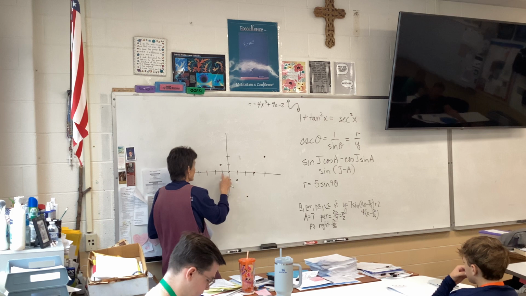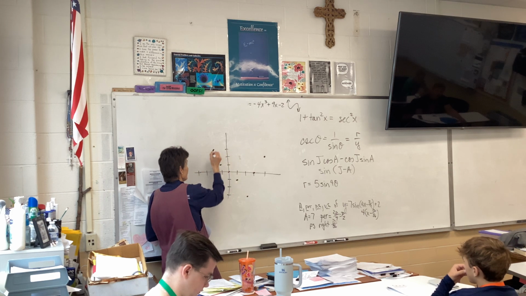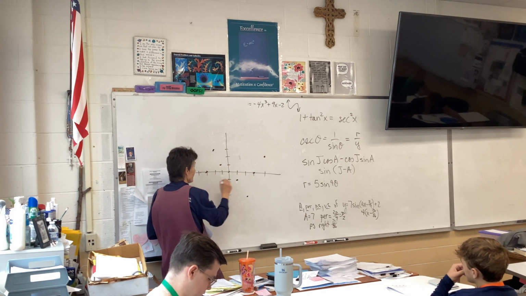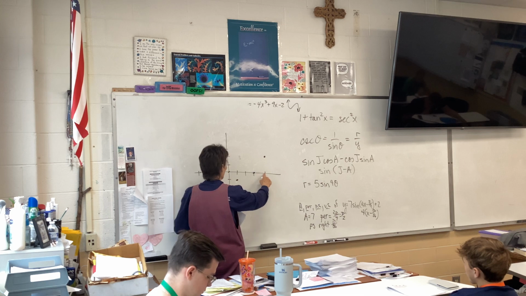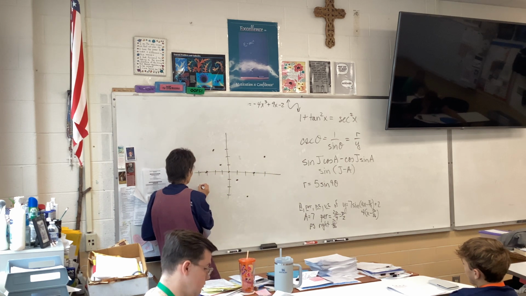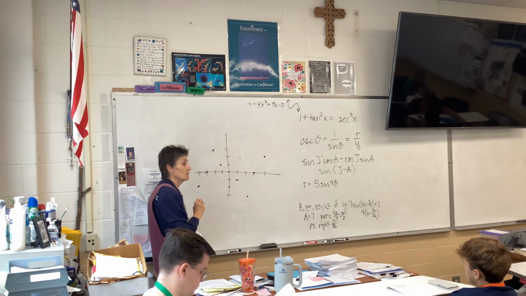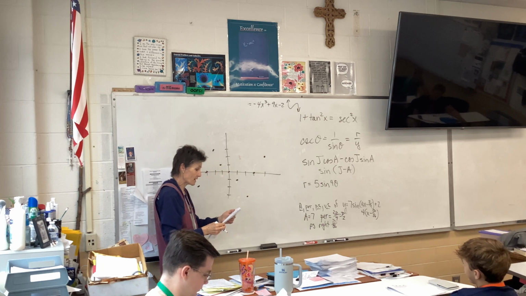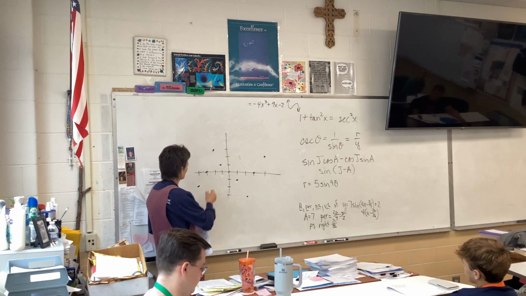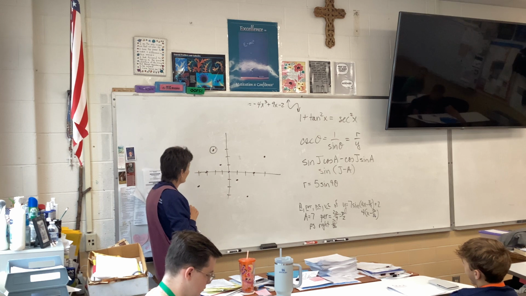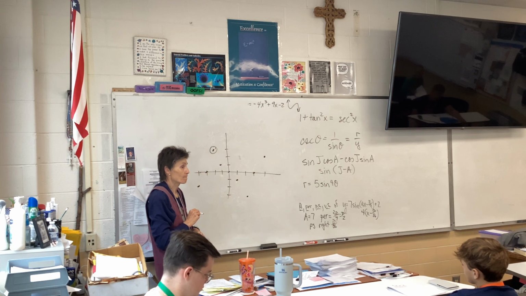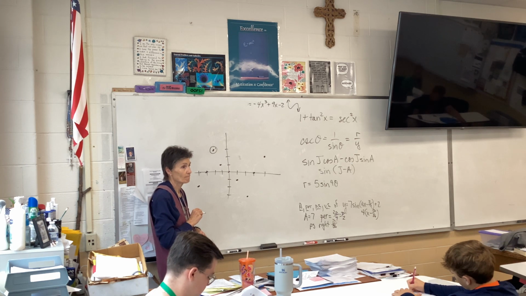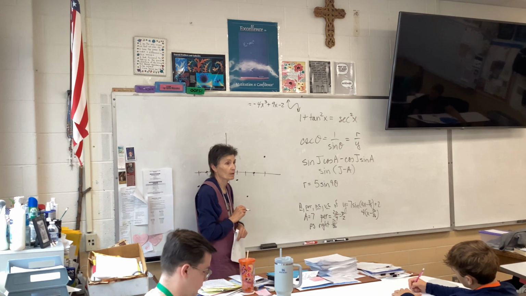2 was -3, so -2 is going to be +3. 3 was 0, so that one's going to stay the same. And then what was this? That was 4, 2, so that's going to be 4, -2. Does that make sense to you? Yeah. Okay, so what do I want to know in the question? I want to know the absolute maximum. The absolute maximum is right there, and that would be 3. All right, that makes sense to everybody? All right, anything else we need to talk about?